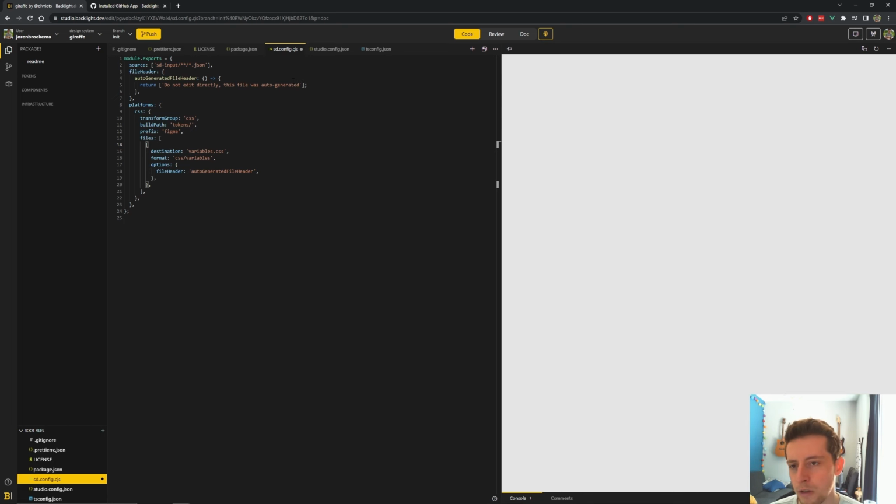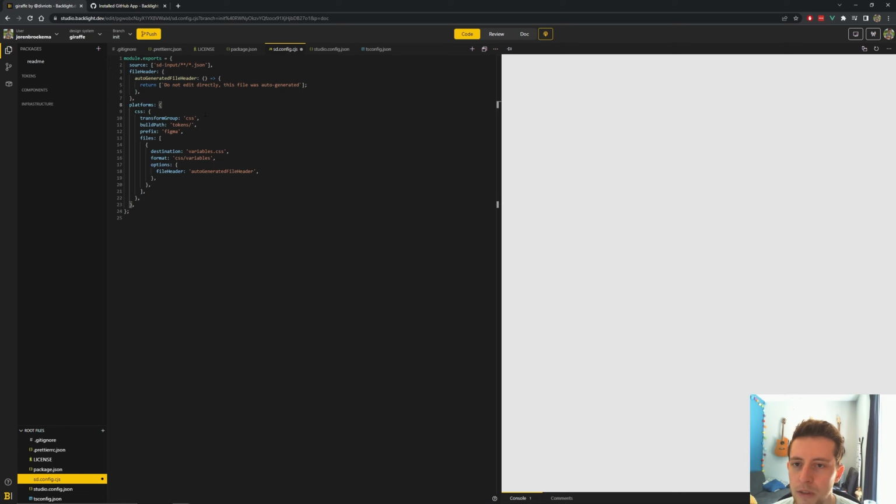So if two branches are both using StyleDictionary, but they don't actually update the token, but they do update the date in the comment, you might get some merge conflicts that are a bit tedious to solve because all they're doing is changing the date. So I prefer to have my own file header without the auto-generated date in there, because that one changes all the time and this one doesn't.